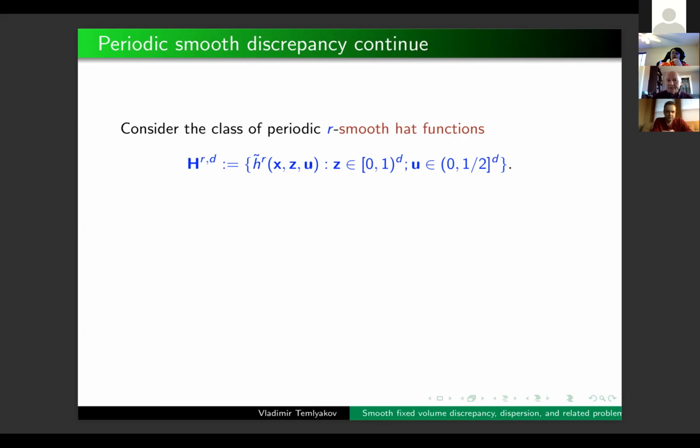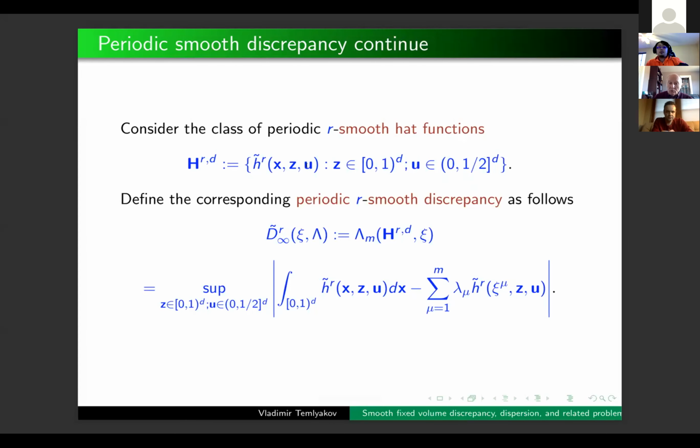But clearly, you can understand easily that if you are talking about the L infinity norm, so the discrepancy in L infinity, it doesn't matter if you allow this left vertex to move or not. It will be the same result in the sense of order. But I will not go into that too much. Anyway, I want to stress that now you have two free parameters. Z controls the position of the center, and U, the most important in the sense, controls the size and the shape of the support of the smooth function.